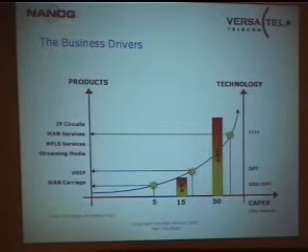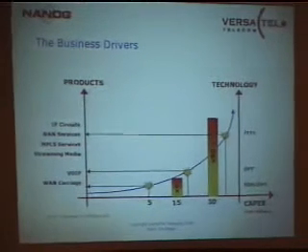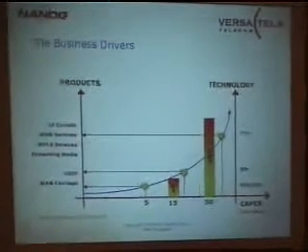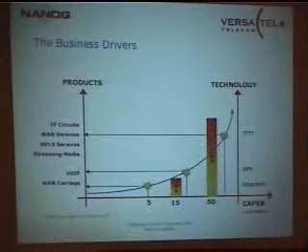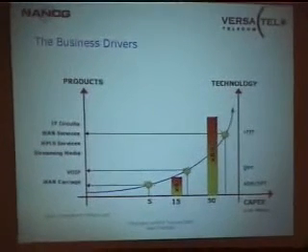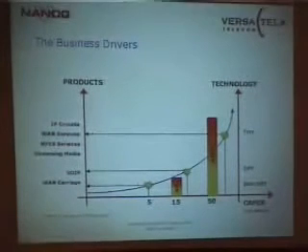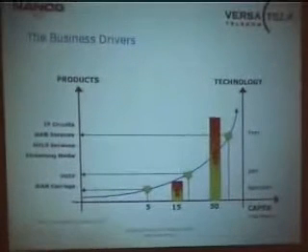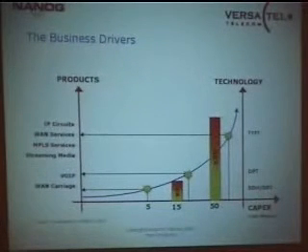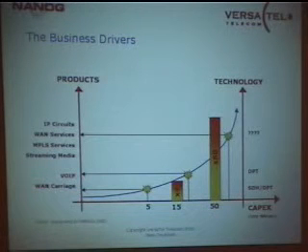The left-hand scale is basically a list of products. Where we are today, we're sort of into things like WAN carriage over SDH and things like that. Really, we should be heading towards providing IP-based circuits, which is at the top of the scale there, and obviously that's at the top end of the technology push, as well as the maximum revenue and profit area as well. So we're really trying to climb this technology curve to maximise a return on investment as soon as possible.